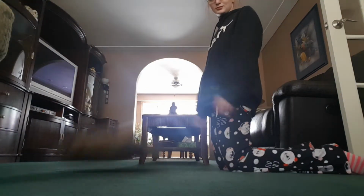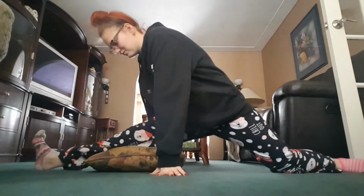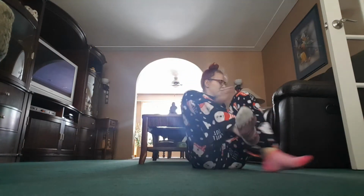Hey, I'm loving this bun. It looks fantastic, eh, Dad? Not. But if you guys are having trouble with your splits, I forgot to mention it. So, it's actually super easy.